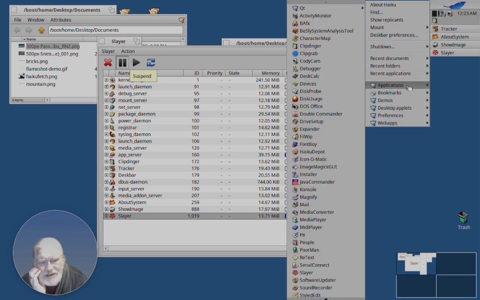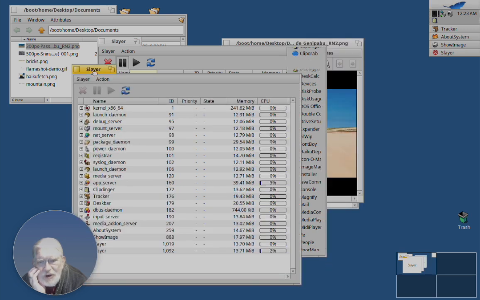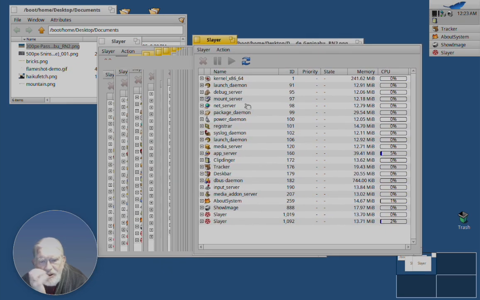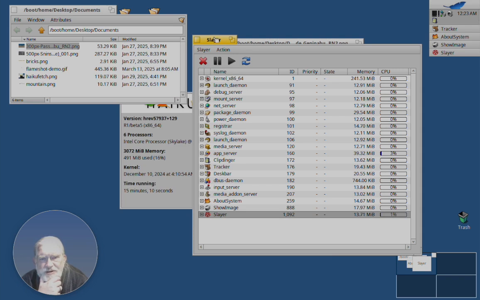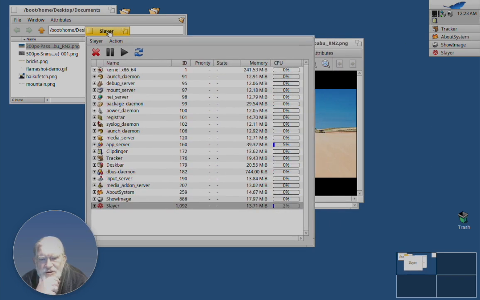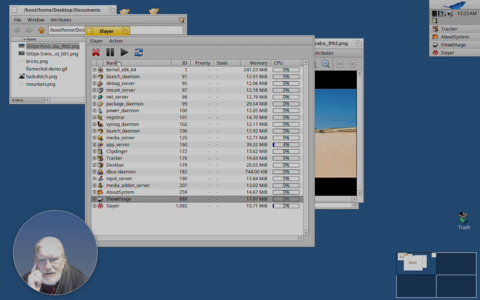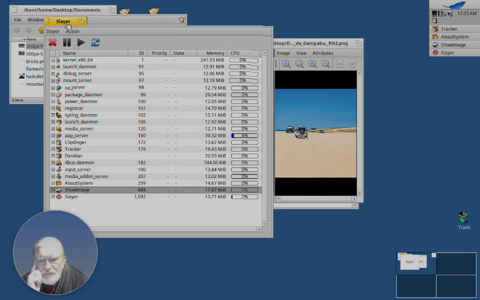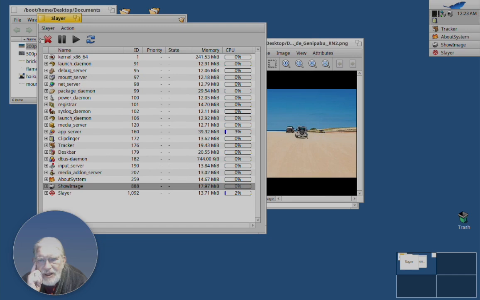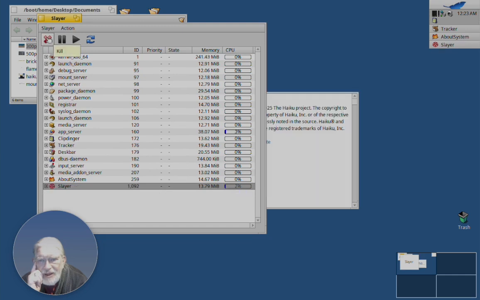So I am going to have to call up another one and see if I can kill it. There, it's gone. What I was meaning to do was to kill show image. And here we go. And it's gone.